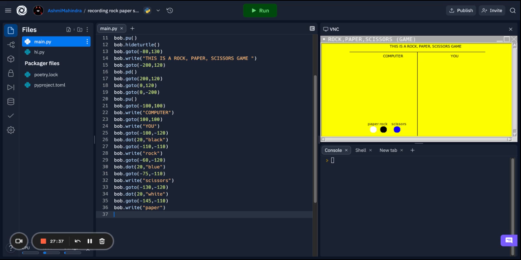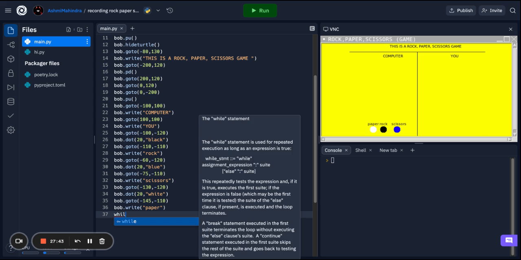So now what we're going to do is we're going to do a while loop. A while loop is a loop you can't tell how many times it'll run, but a for loop you can tell how long it should run.